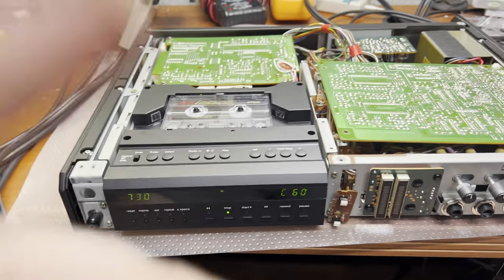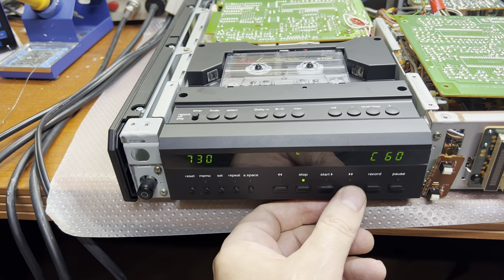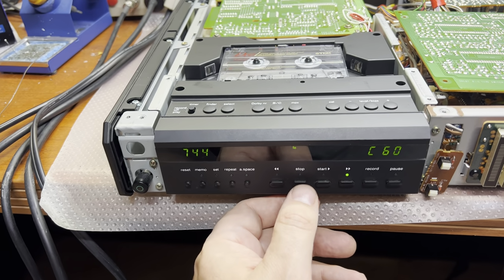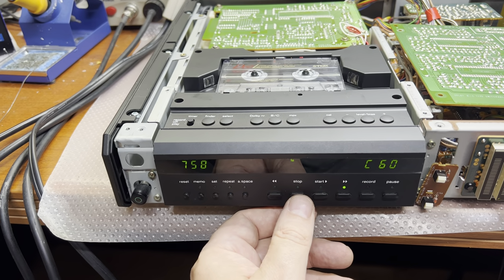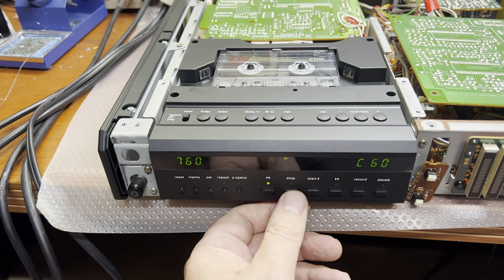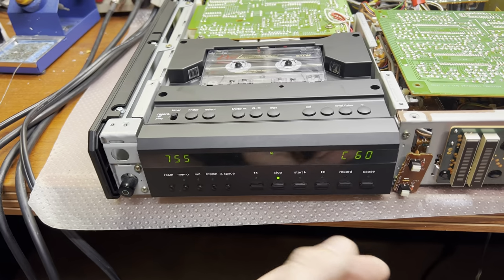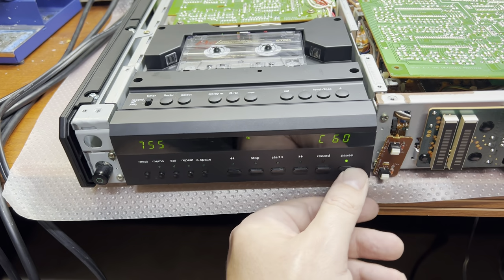Okay, guys, I've assembled the tape transport, but the belt from the capstan is too relaxed. They just fall off. I have to order a capstan belt. Everything else looks to be working smoothly, but we cannot test playback because the capstan is not rotating.